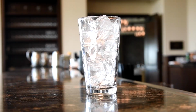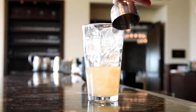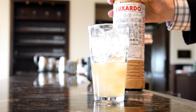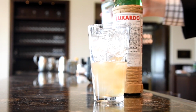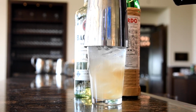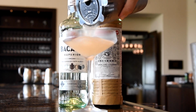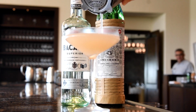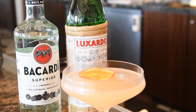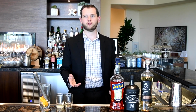Let's get started. 1 ounce of grapefruit juice, 1/2 ounce of lime juice, and a bar spoon of turbinado simple syrup. 1/2 ounce Luxardo maraschino liqueur, 2 ounces light rum. Shake it and serve up in a coupe glass. Garnish with a dehydrated orange.